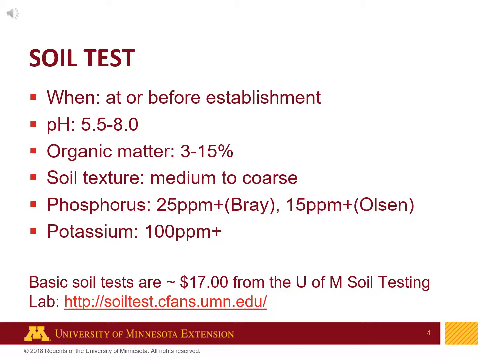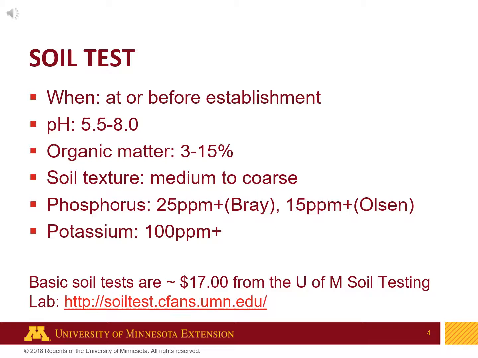Soil pH affects the availability of nutrients in soil and will typically vary between 5.5 and 8.0. Soil organic matter affects nitrogen concentrations and the exchangeability of nutrient cations. Percent organic matter is strongly influenced by soil type, and typical ranges are between 3 and 15% for most Midwestern soils. Soil texture refers to the amount of sand, silt, and clay in the soil. Coarser soils are described as higher amounts of sand, whereas finer soils have higher amounts of silt or clay.